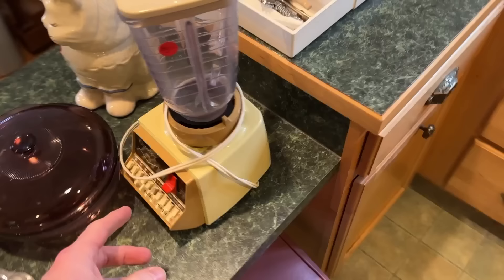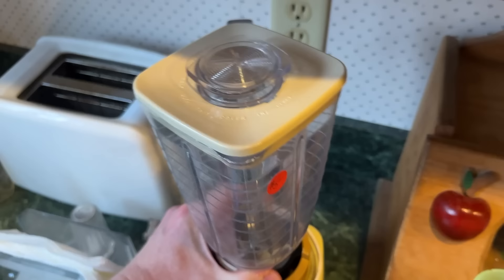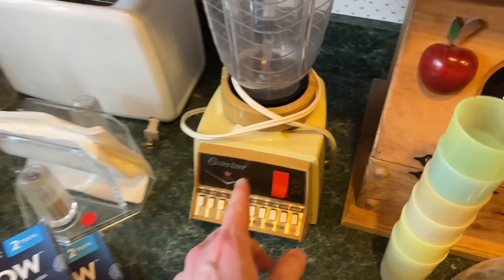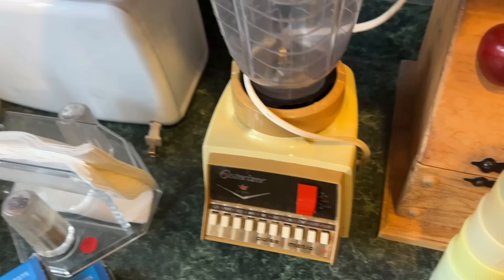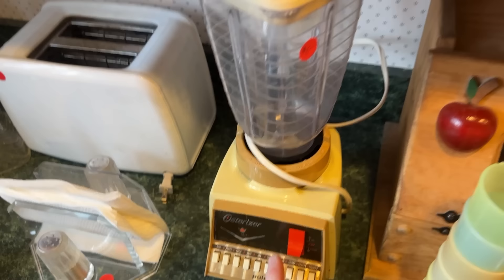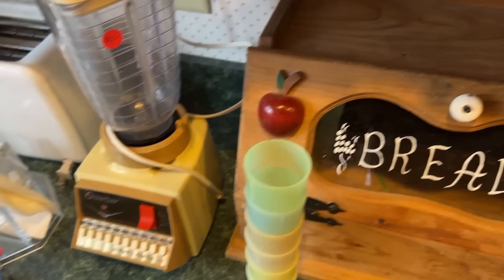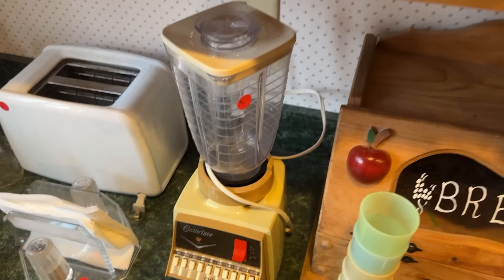Over here I found the exact blender I've picked up before at a garage sale for five bucks — it sold fast. The Asterizer — sometimes you want to look for specific features, like this switch right here. There's not another one on the market with this switch, so if someone's specifically looking for it they'll pay up. The Asterizer Imperial Pulsematic can go for up to seventy dollars. This particular model sold for $35 before, but since there's no competition on the market, I'd price it higher. I plugged it in — it works. Picking this up for five dollars.